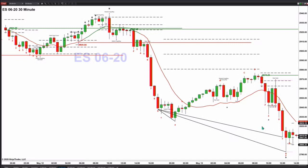That also happens to be Stevie's red line. So in the 28, 23-ish type range, if price is able to get above Stevie's red line, then that would signal that you could see a move all the way back up to the 28.74 level. One step at a time. And that first step is resistance. We know what resistance is.